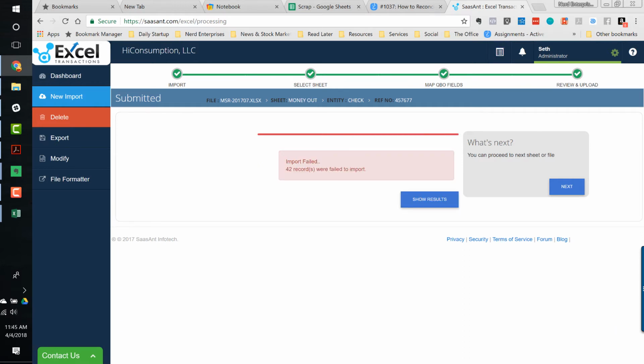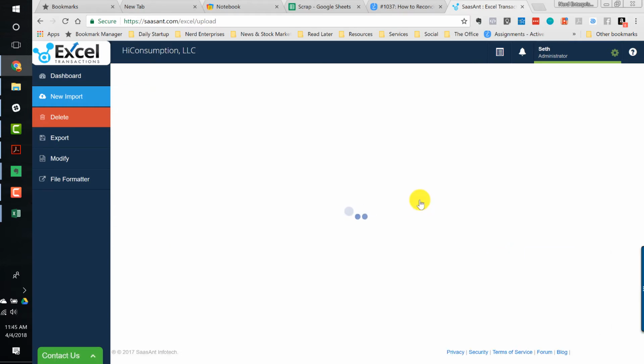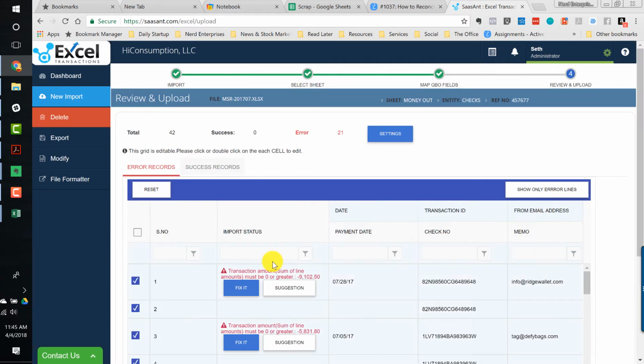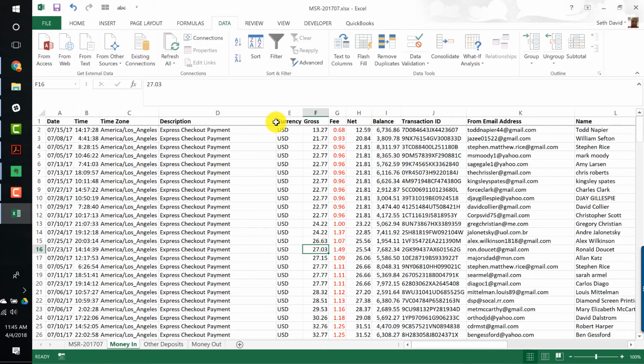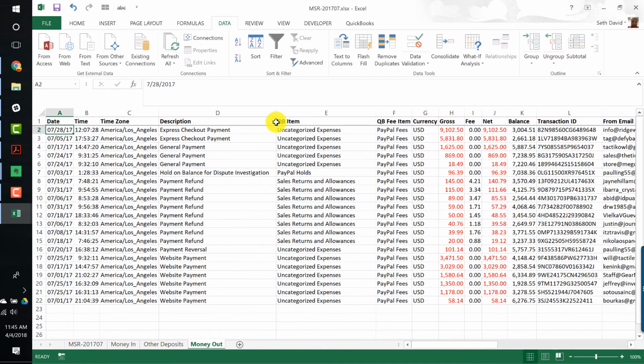Oh, it failed. Let's see what happens. So this is good. Normally I would be inclined to edit this out, but I want you to also see how nice it is when you do get errors. So yeah, it didn't do the polarization. I could have sworn it did. Maybe I didn't save it after I did that. Let's go to, oh, when I checked before, I was looking at money in.